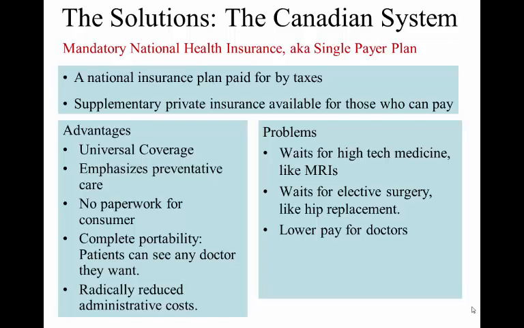This system has many important advantages. First of all, it brings universal coverage. Everyone in Canada has access to health care and access to the same basic level of health care that everyone else does. Furthermore, the Canadian system allows them to emphasize preventative care. The Canadian system has more doctors who work as primary care physicians rather than having a lot of highly paid specialists who come in once an exotic disease is identified. The Canadians have more doctors working with people on a routine basis to maintain good health.